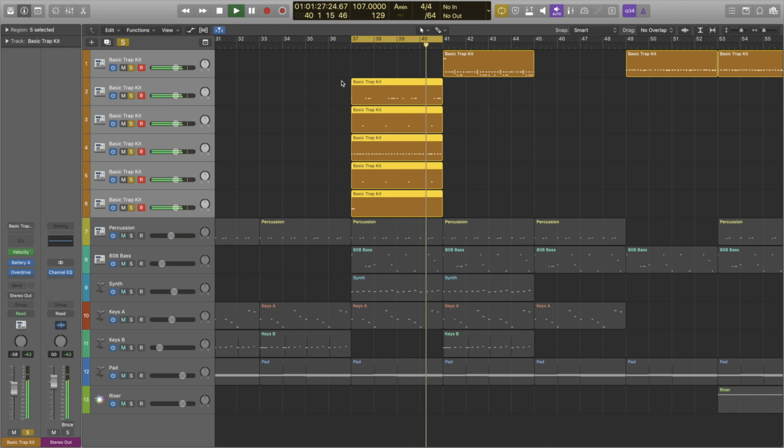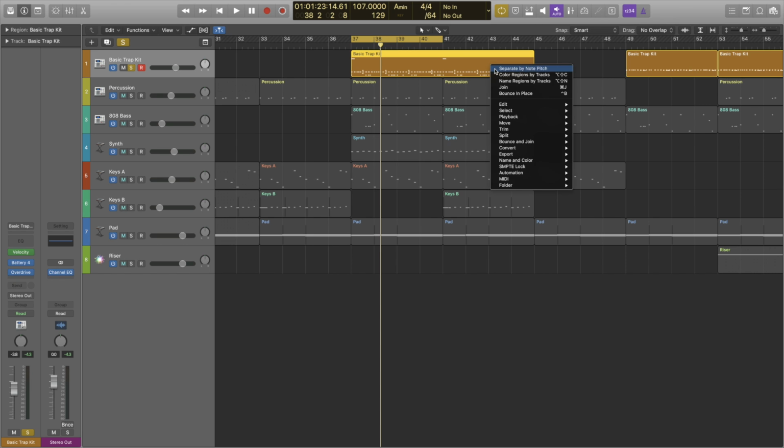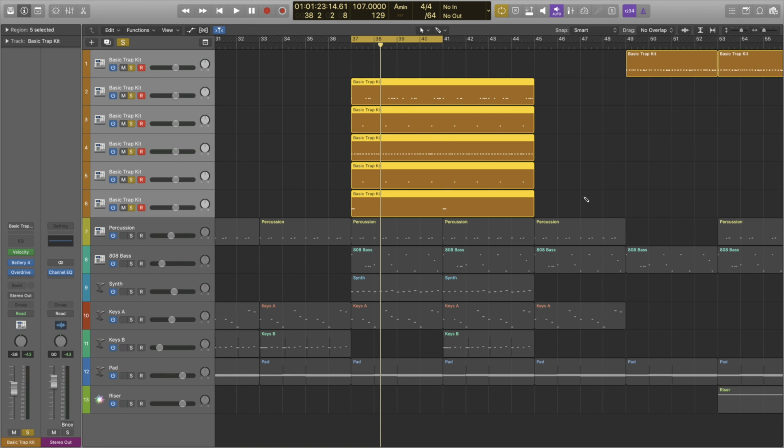It won't recognize that the kick from region 1 is the same kick that's in region 2, and will create 2 new tracks, one for each, if that makes sense. To get around this, what I usually do is create one big region by joining all of my regions together and then performing the separate by note pitch.